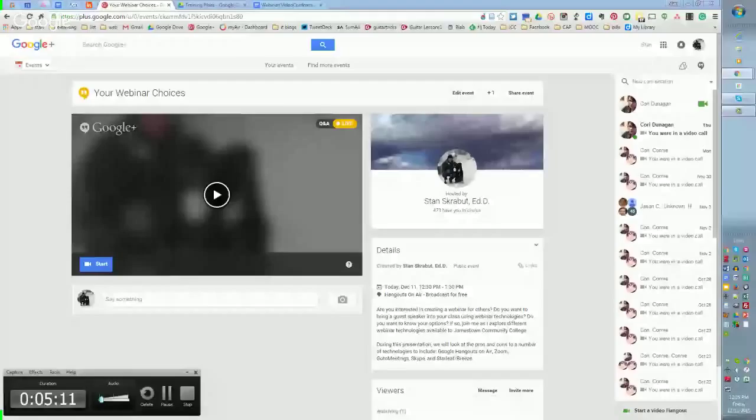Other features, for example, are to share a screen. If I click on sharing a screen, I can show off other windows. So I'm going to show you screen 2, which is basically what the participants who are not part of the actual meeting would see.